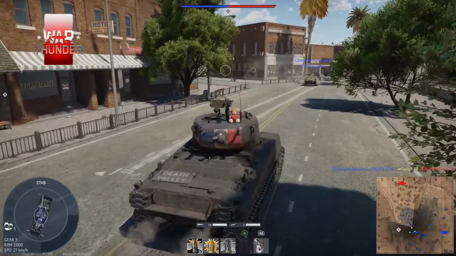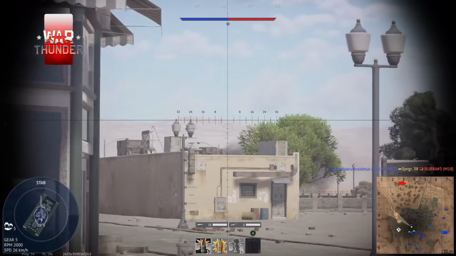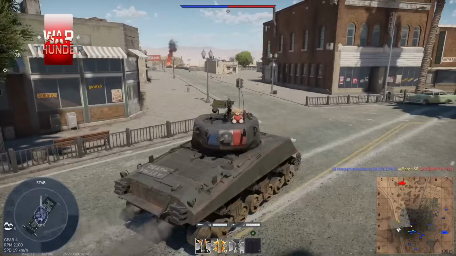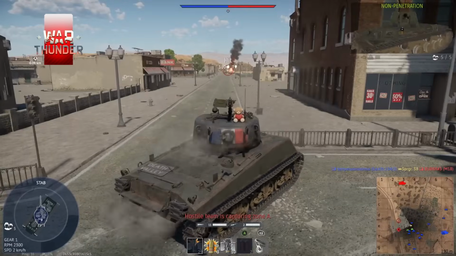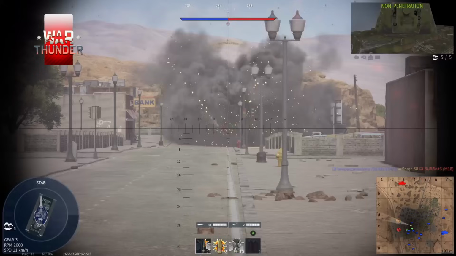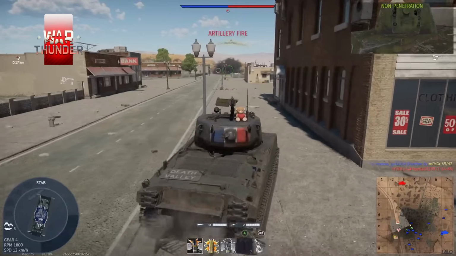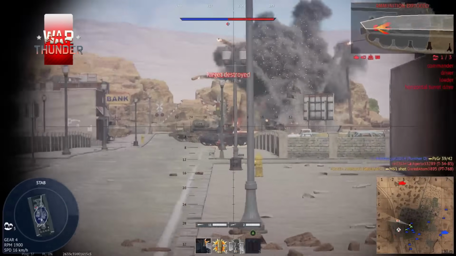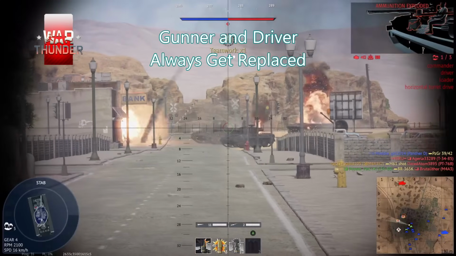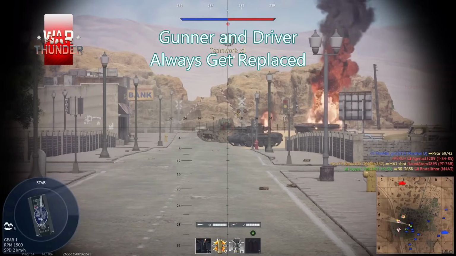Additionally, this is where the preview and x-ray feature can come in handy, because in the x-ray everything is labeled, not just things like ammunition and fuel, but it will tell you which specific crew member is sitting in which spot, and this will in turn tell you where you need to aim to knock out something like, say, the gunner or the driver. Because a vehicle in War Thunder has to be able to both move and shoot, if the gunner or driver are knocked out, somebody else in the crew will move to take their place.